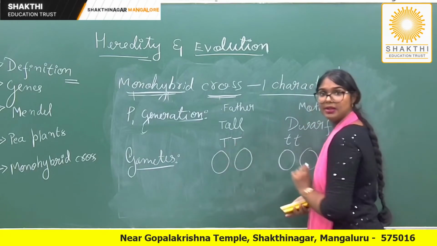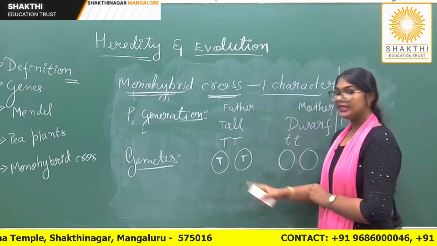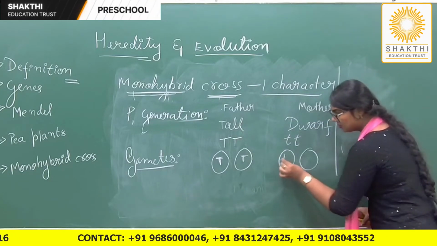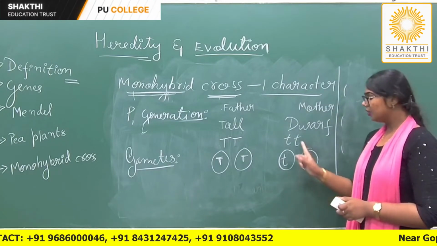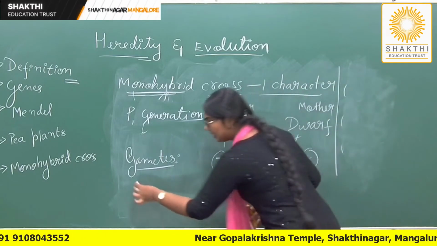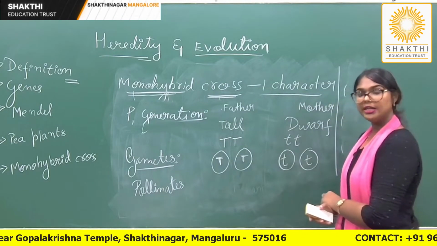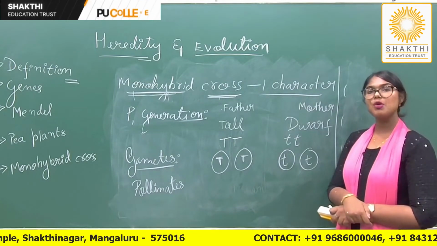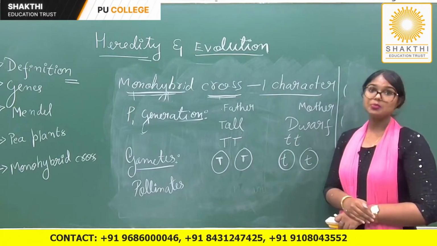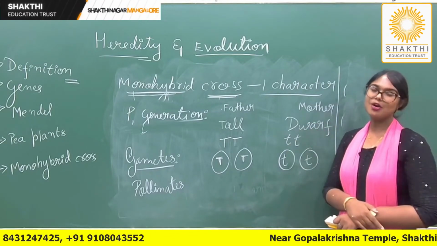So we have same letters of same kind. So I'll draw two gametes, and inside each gamete I'll put the T gene. T gene is controlling the tall character. Next we have the dwarf. So inside this circle I'll put the dwarf genes. Small t is controlling the dwarf character. Next, Mendel pollinates the plants. Now when he pollinates the plants, we have four options. You know, pollination is nothing but transfer of pollen grains from male flower to the female, or more specifically, transfer of pollen grains from the stamen of one flower to the stigma of the other flower.